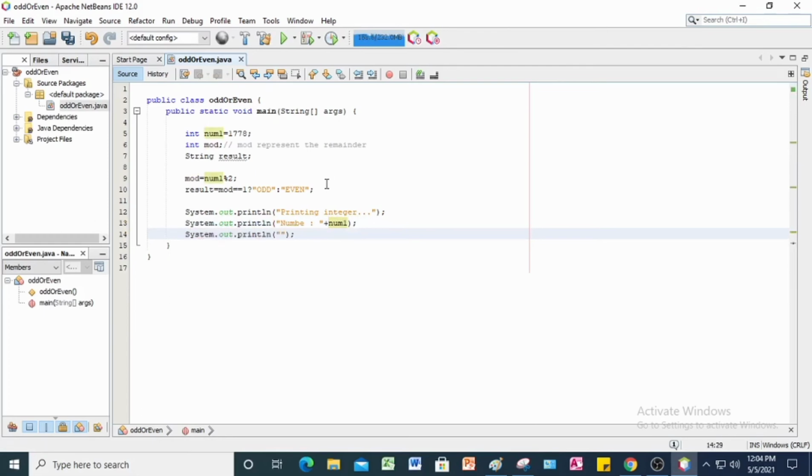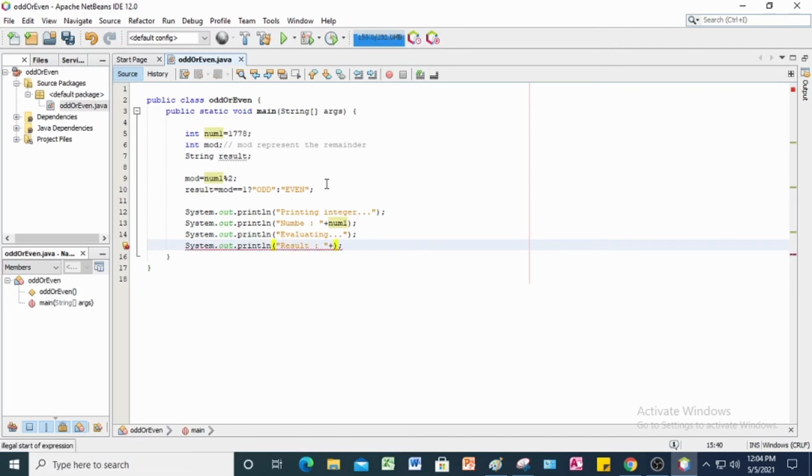Let's create another prompt, evaluating. So result. Again, we're going to use the name of the variable, which is result. And that's it. We are through with our code.